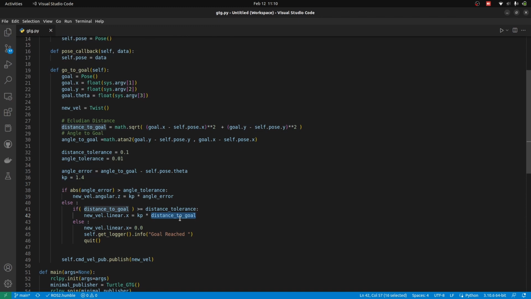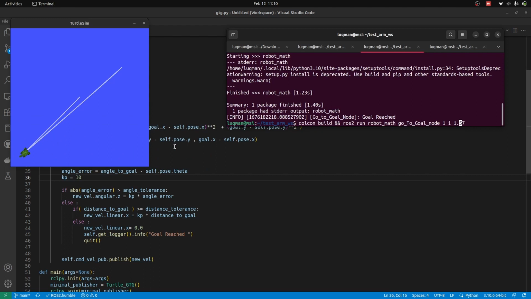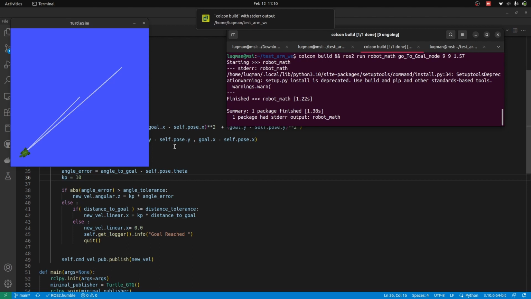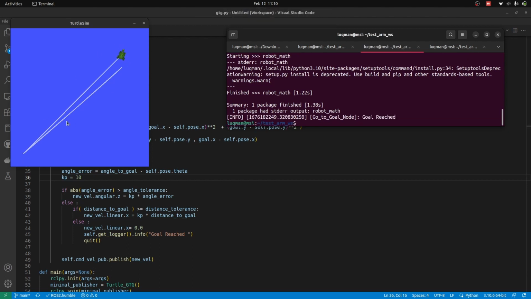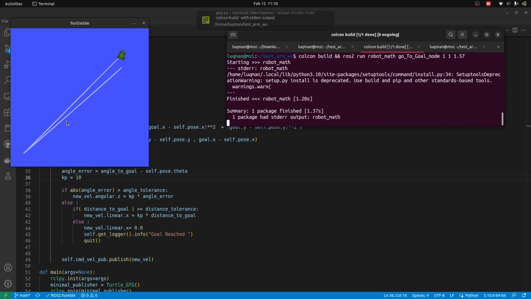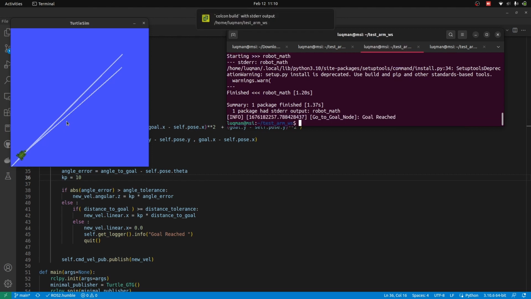As the goal reaches, it slows down. As the goal is far away, it gets way faster. And as it is a simulation, we can directly give a higher value and play with it as well. Let's see the final response for robot. Oh, you can see in simulation you can do such kind of things. In real time you cannot do that. It overshoots a little bit and then came back.